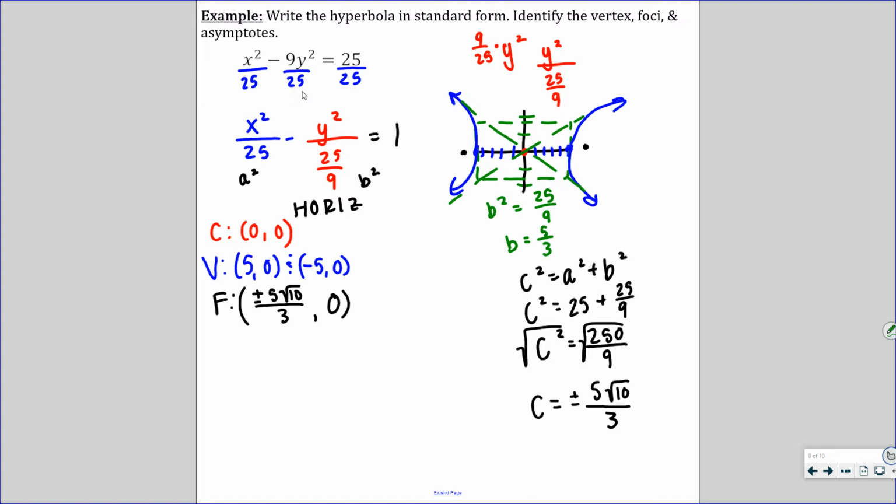The nice thing is these go through the center, so you don't really need to do point slope form. You can jump right to y equals mx plus b form, because what's my b value? 0, right? If I were to write these in slope intercept form, the y-intercept is 0. You can do point slope form, y minus 0 equals slope times x minus 0, and you'll just get the same thing, because b is 0. So whatever you want to do. To write these asymptotes, we only really need to find the slope, and now you can jump right to the equation.